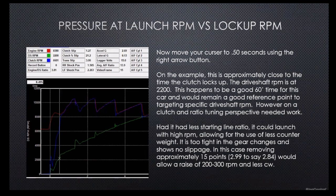Because if we could have launched this car at about 500 RPM higher, it would have actually really helped us with the clutch tuning. And we would have been able to run a little bit less clutch, even more than where we're at, to get to the same point. And it would have been a more efficient run.